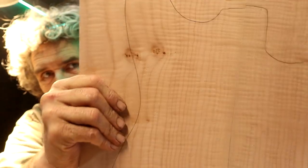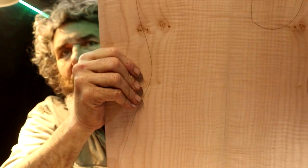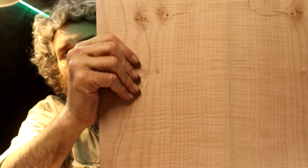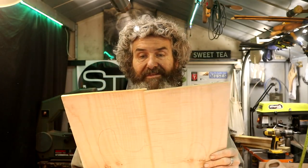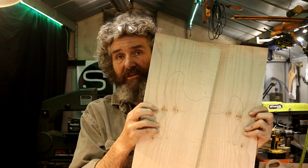I want you guys to check this top out one more time. I am blown away. I really want you guys to be able to see this flame, but look at the ripple in that. This is absolutely 5A curl. As I said in an earlier video, I got this top right here for 40 bucks because of these two burl pins, which is what made me buy it in the first place.